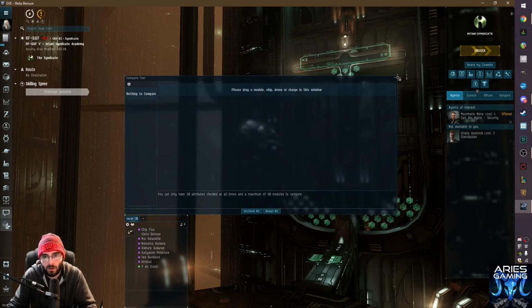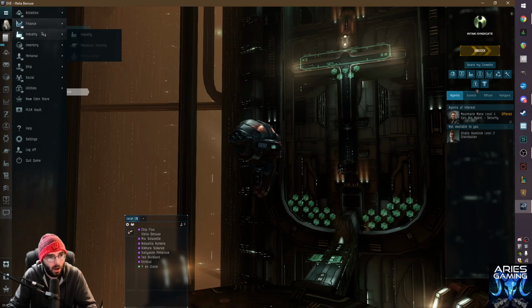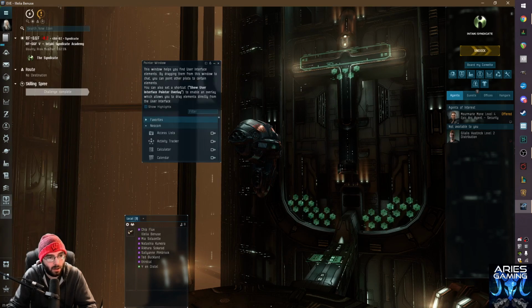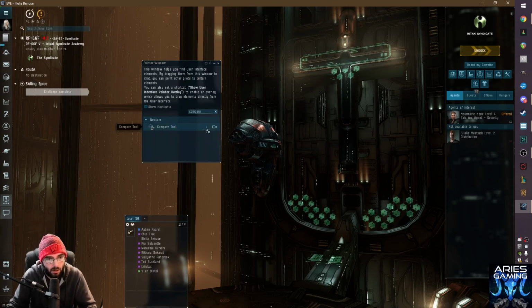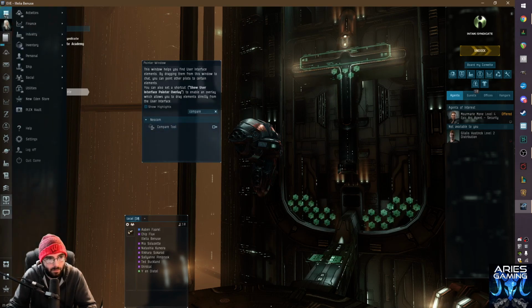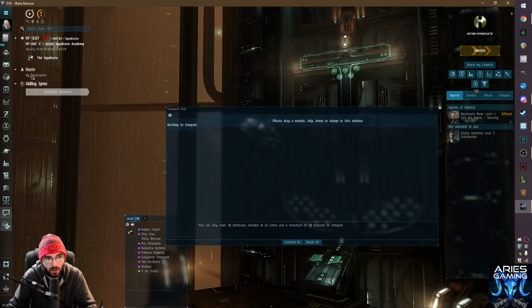Okay, so I don't know where the compare tool is on the Neocom. It's probably up here somewhere, I would guess. Actually, let's type it into the pointer window. Neocom panel, utilities, compare tool. Okay. So then you can just drag modules into this from anywhere.